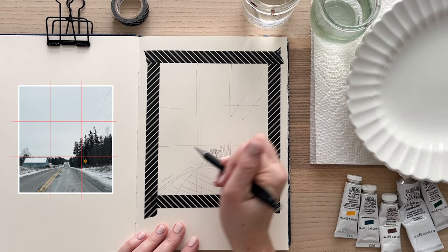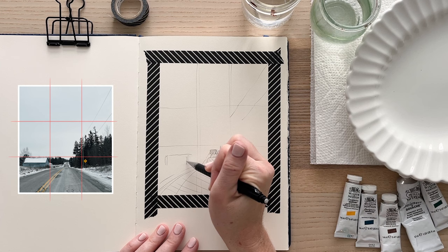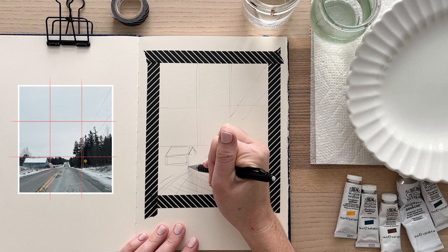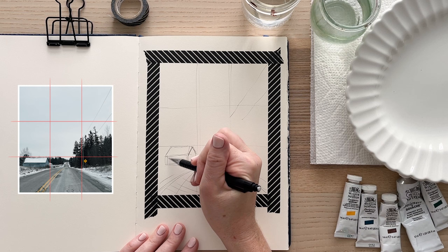Right under this third line here, we have a building. So we'll put him in just by drawing a simple rectangle here, a low rectangle. Again, doesn't have to be perfect. And then we'll put that roof in. And you can see the house shape, that little house shape that all kids would draw, like two rectangles and the triangle, or two lines and a triangle on top there. And then this part will be a bit darker than this part over here.